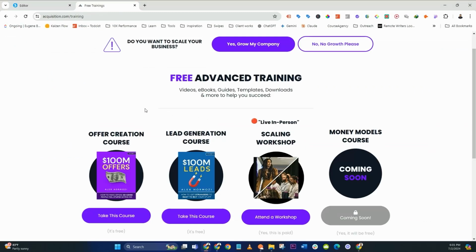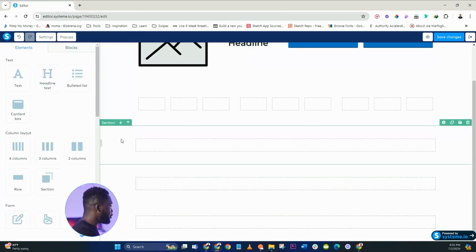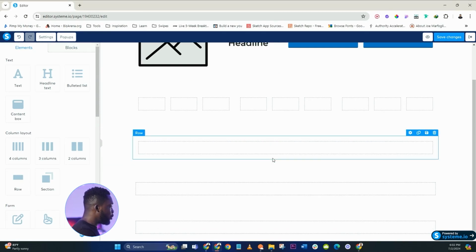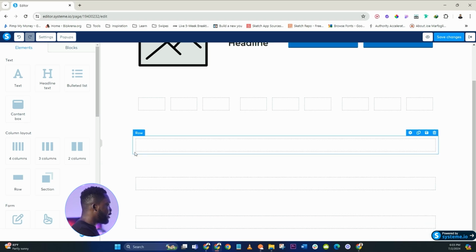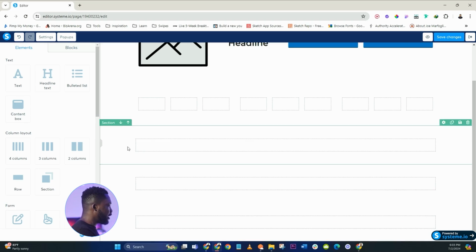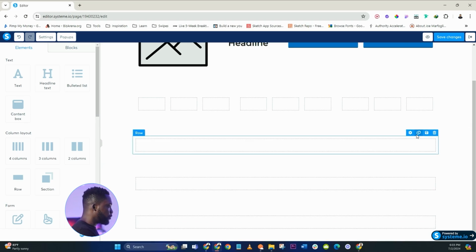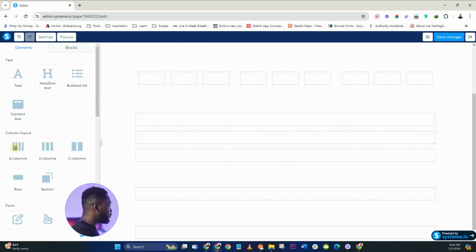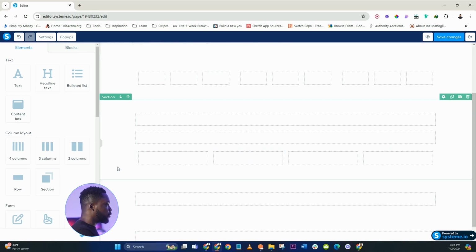Alright, so we are still continuing with the structure. And again, we are not worrying about the text. All we are doing is the structure. So let's bring in 3 more rows as we can see in this example. We have the heading, text, divider, and then the columns as well. Let's recreate that. So let's bring in 3 rows. And we can just duplicate this. And remember, the section is always in green. The rows are framed with a blue color. So let's just duplicate the row. Now, since the section already has a row, there's no need bringing in another row. So let's just duplicate the rows. Awesome. Now let's bring in the 4 columns. Awesome. Let's click on save.